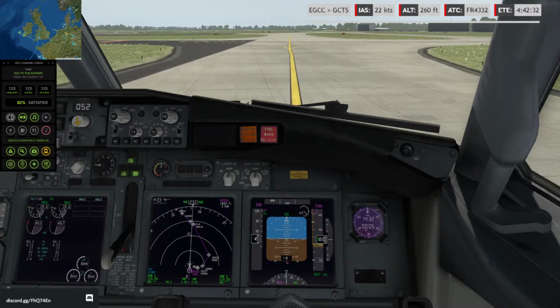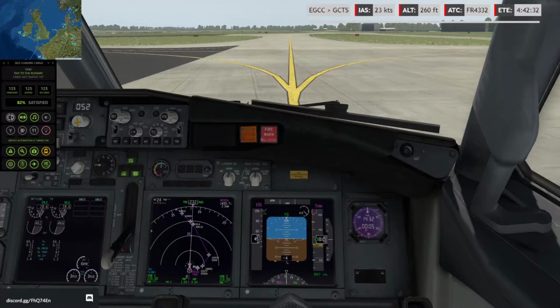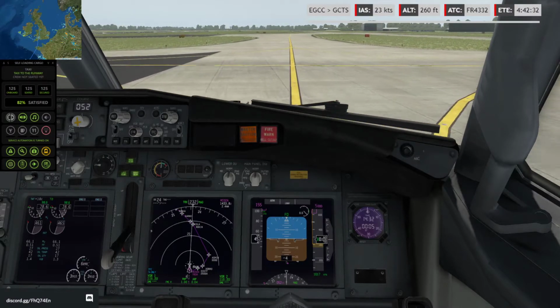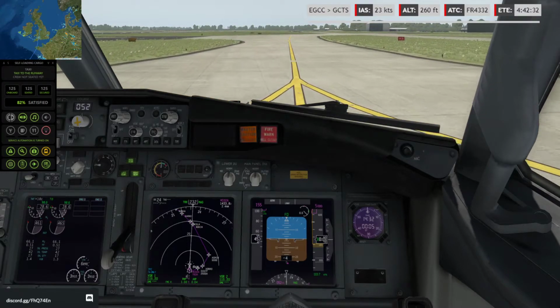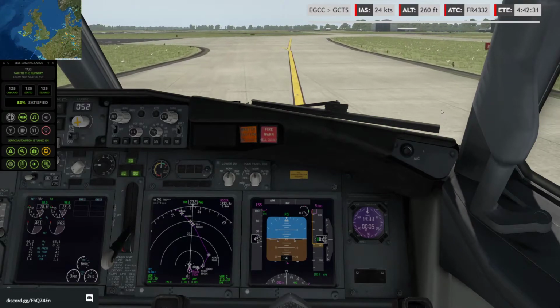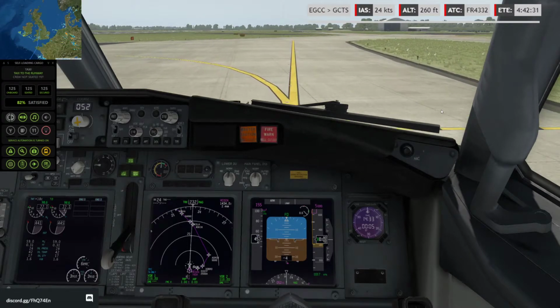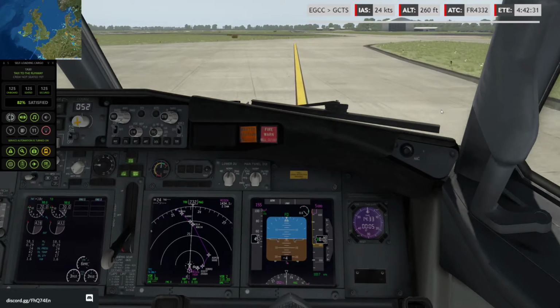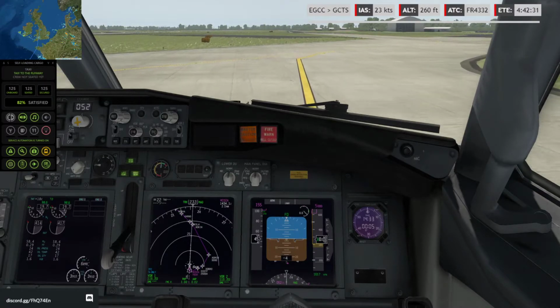Sorry if the engine sounds are a little bit low. I just forgot to turn up the sounds. That should be all right over there. I hope so. Because through my speakers it's actually really loud, but somehow from the recording it's not that loud. May have to turn it up a little bit from the OBS.